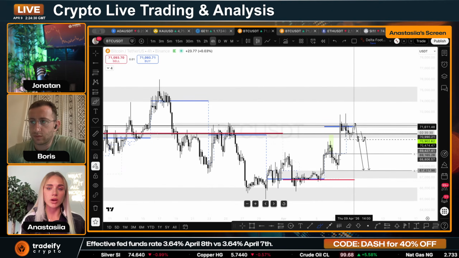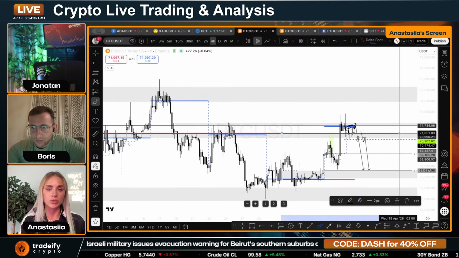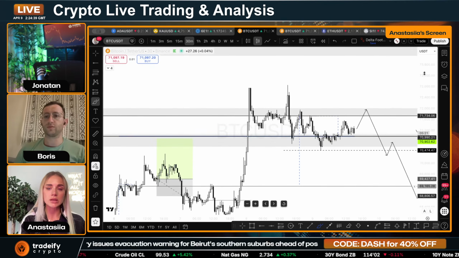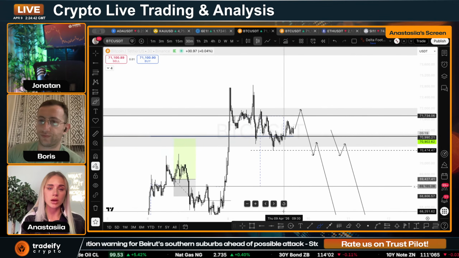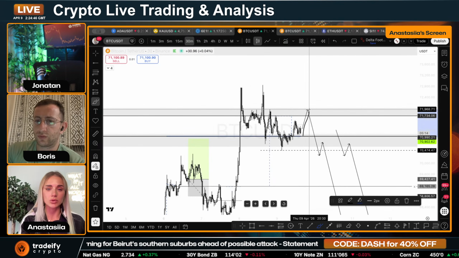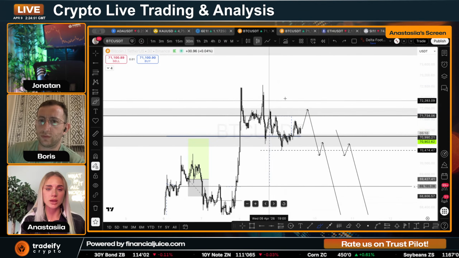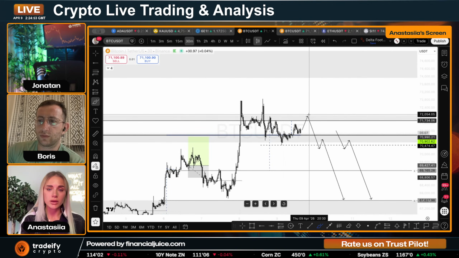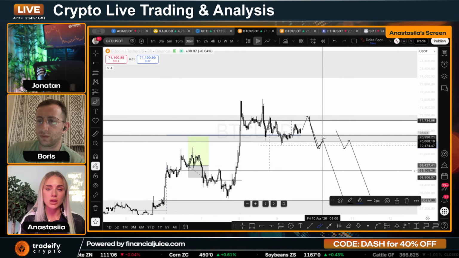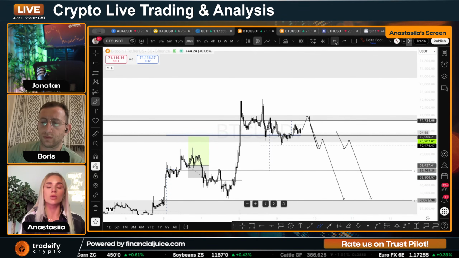Now we are trying to close below the weekly point of control, and this is the previous monthly point of control. So for me, BTC looks more bearish at the current moment. I'm still accepting the probability that we might have another attempt to go high. If we fail, we create some kind of long wick to the upside like the previous two. I'm either expecting the price to close below 70.475, then pull back and I'm going to sell, or just directly go down and I'm going to sell if it goes.